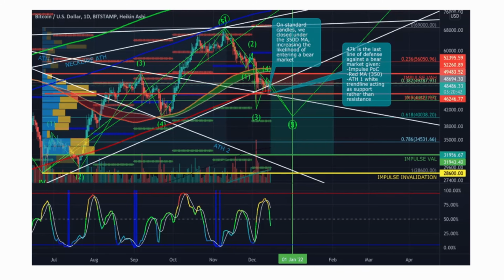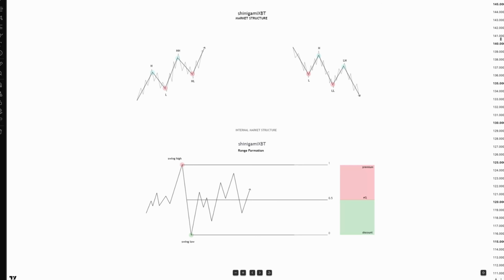That's a scrambled state, and it's not a knowledge issue. You just proved you have the knowledge by naming 30 things in 12 seconds. The problem is you try to judge everything at once instead of in an order. Well, here's the order. Step 1. You have to define whether the market is in a range or a trend.